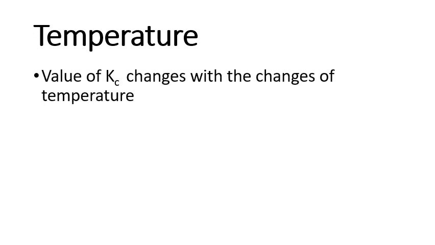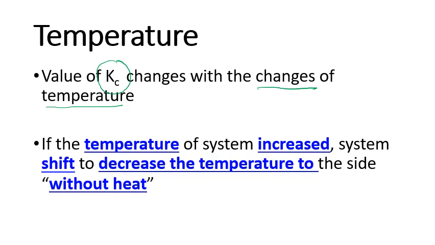The last factor that we are going to discuss in this video is temperature. Temperature not just will affect the equilibrium position, but at the same time, the value of the Kc also will be affected if the temperature is changed. But we just need to know about this. We will not discuss further how the value of the Kc will be changed. Okay, so now we look at how the temperature will affect the equilibrium position.